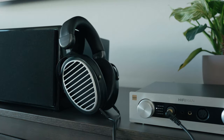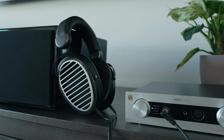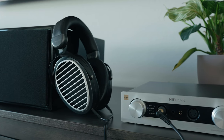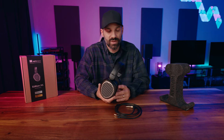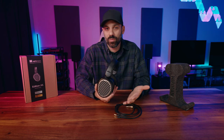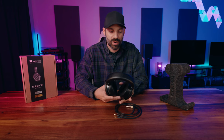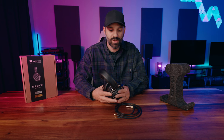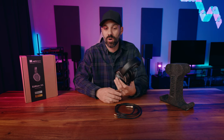This is a $500 headphone. It uses an open-back planar magnetic design — I'll talk about what that means. Basically, I think the goal of this product from HiFiMan is to give you a taste of how good audiophile headphones can be, but at a somewhat attainable price point. I understand $500 is a bit expensive for a lot of people. However, when you start hearing the technical performance of this and what it can do to your music and games, this is a remarkable headphone.